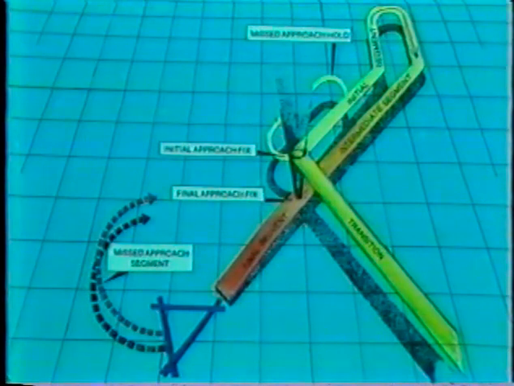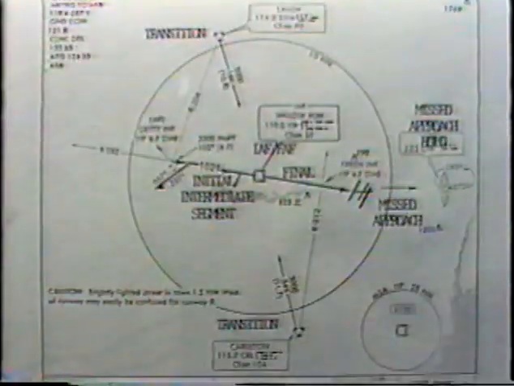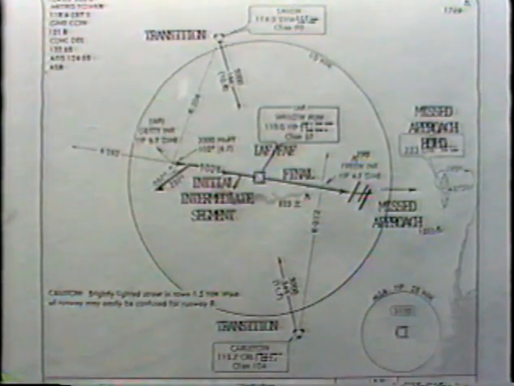This diagram shows the segments of a typical approach. The names and arrangements of the segments do not depend on the type of approach we assume it to be. An approach may have as many as 4 segments and 1 or more published transitions from the en route environment. Each segment and transition has a clearly defined course, a beginning and an end, and a published minimum altitude. The pilot has certain tasks to accomplish during each segment of the approach, and understanding the various segments of a particular approach is important in planning how the approach is to be flown.